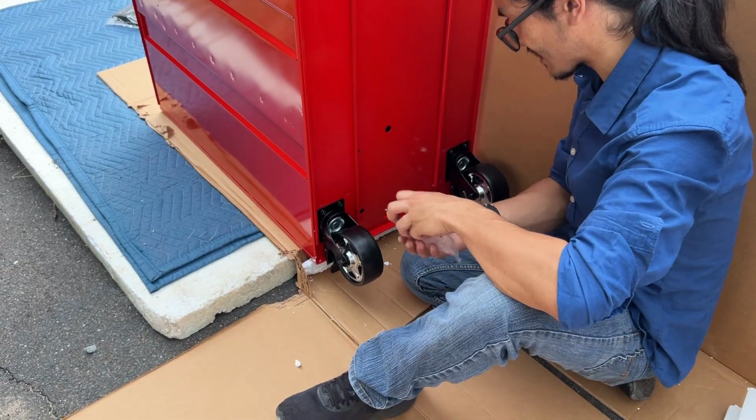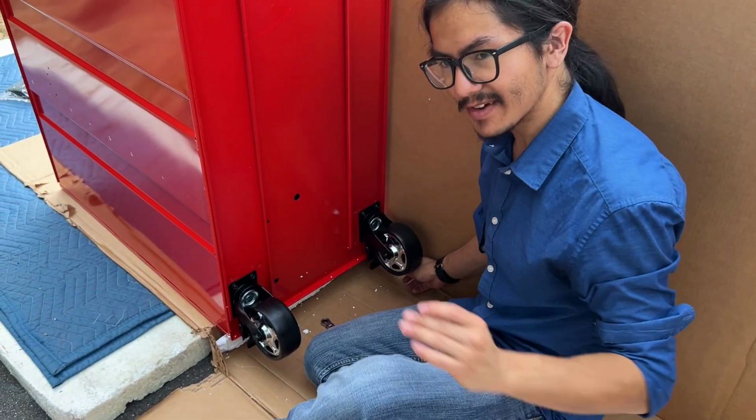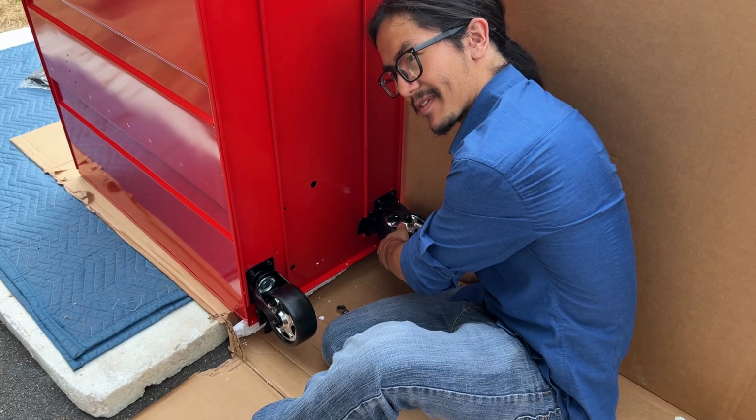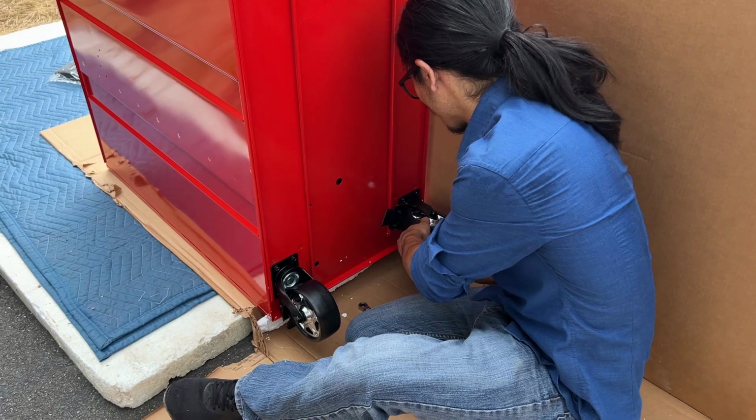Huh, interesting. They only give us exactly 16 screws. You don't get an extra one, so just keep that in mind. I think this is the first time I've gotten a tool or something to assemble that doesn't have extra screws with it.